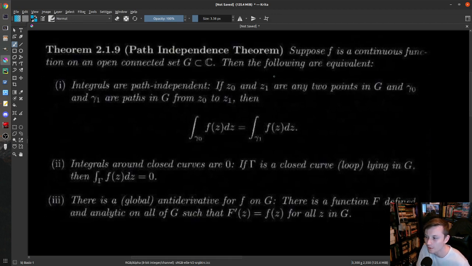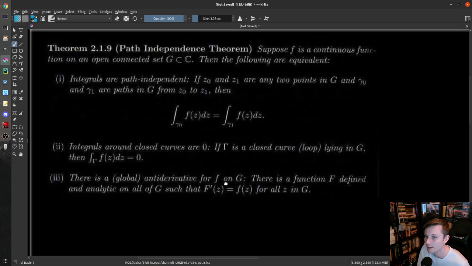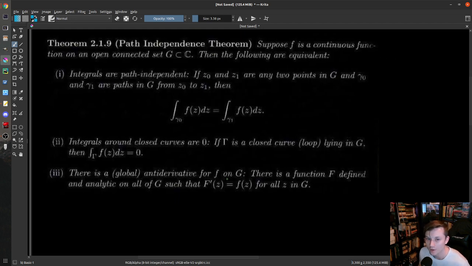So the gist of what we're going to try to fully cover is Cauchy's theorem together with this path independence theorem, to try to give a sense of what's going on in this complex domain with contour integrals, the existence of antiderivatives, and having a zero integral about closed curves, path independence, this kind of thing.